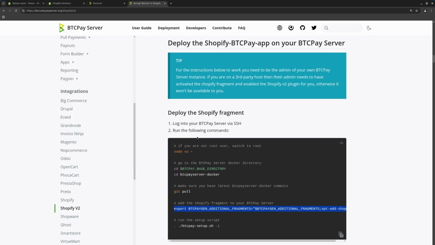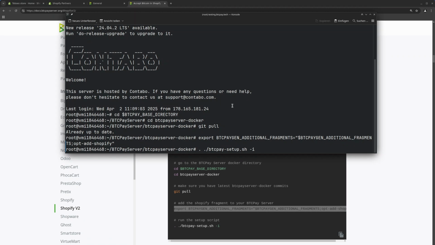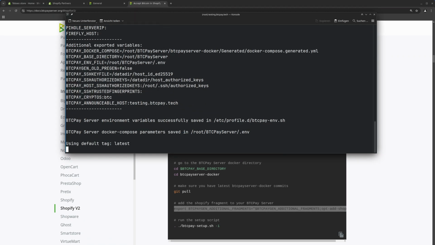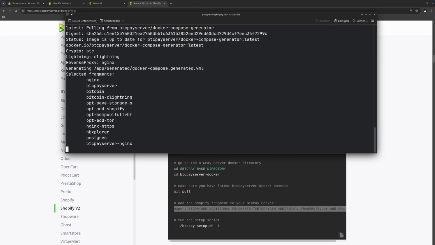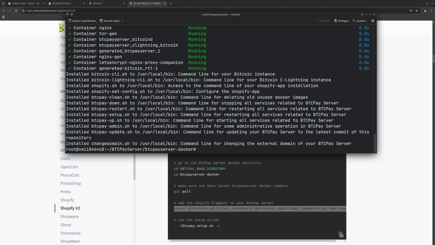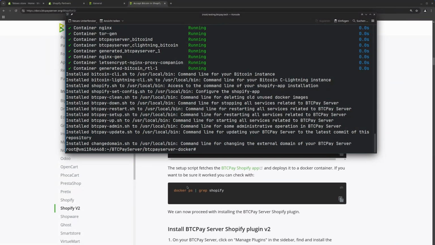Okay, that looks good. Let's do it. So it will fetch the new fragment with the Shopify app and spin it up. You can now double check if everything has been installed.